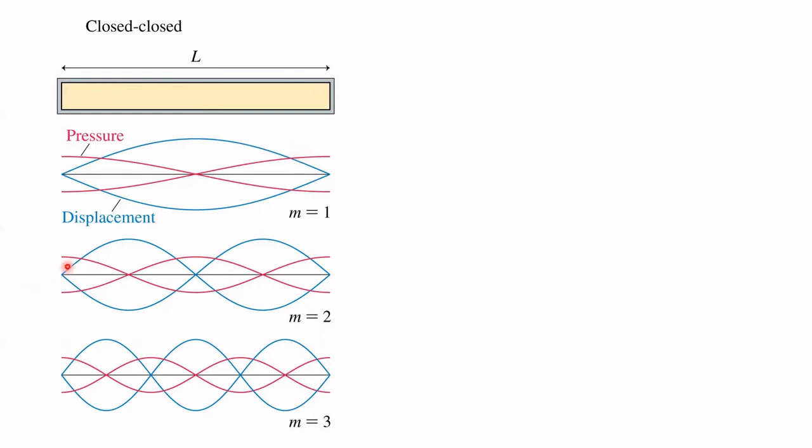If you want to cram another wavelength, or half wavelength, in there, let's see here. How many wavelengths do we actually have here? This is one hump, right? One hump is half a wavelength. This is different from what I was describing earlier in the presentation, where we had a closed-open pipe. This is closed. Okay, so half a wavelength. And then this next one we can draw, keeping in mind the boundary conditions. We've got a quarter, another quarter, another quarter, another quarter.